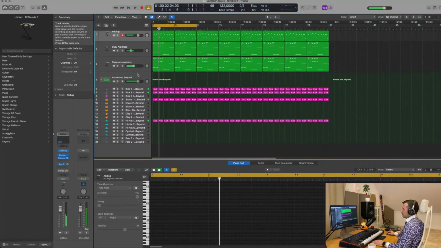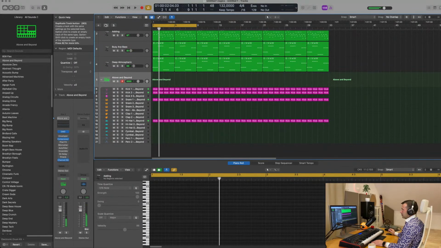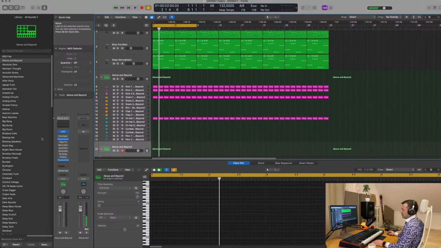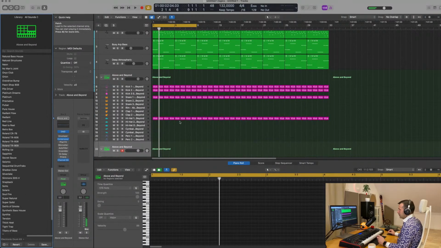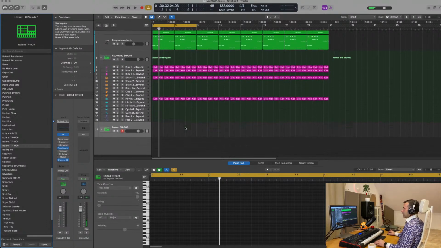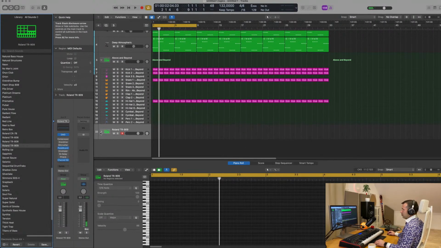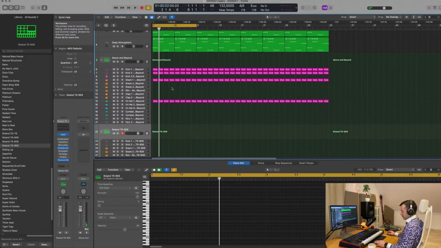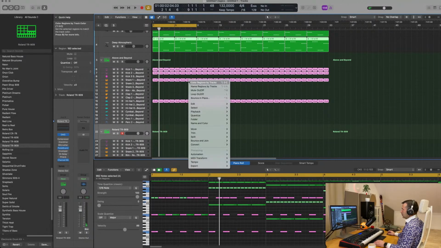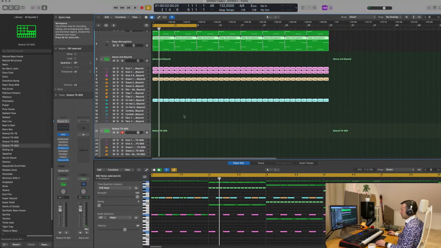I think the first thing I will do, I'm just gonna replicate this kit here. I picked myself a 909 kit. I like some of the elements in there. TR-909s are nice. The kick has a nice impact. The open hats are interesting. I should do Control A, color region by track and name region by track. So those are not all kicks.